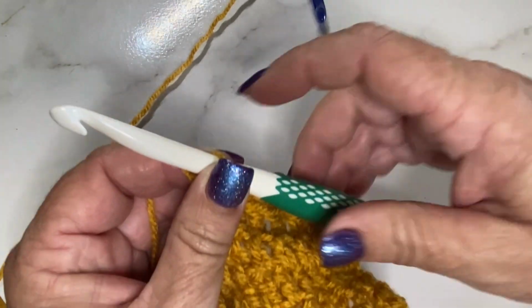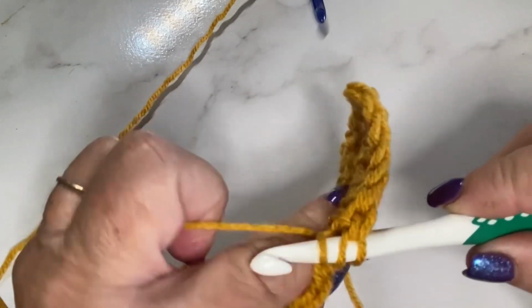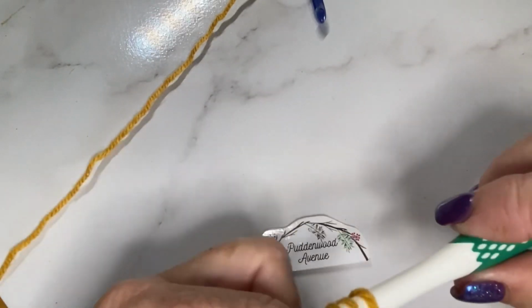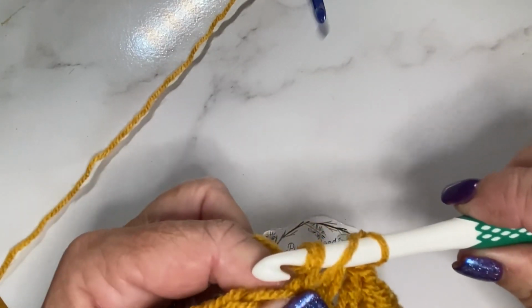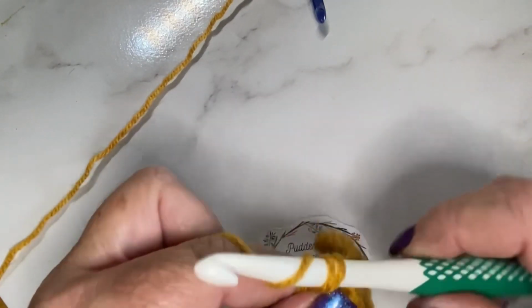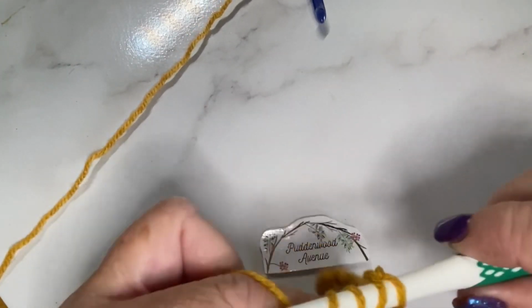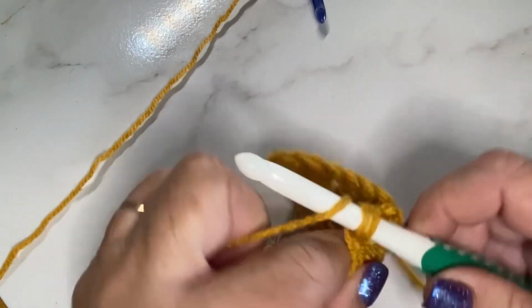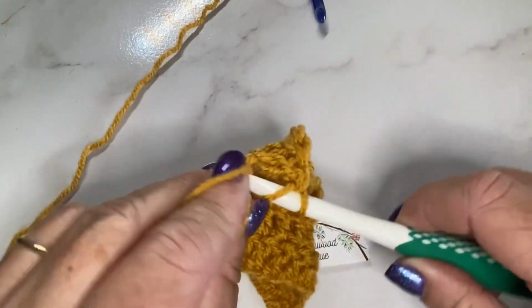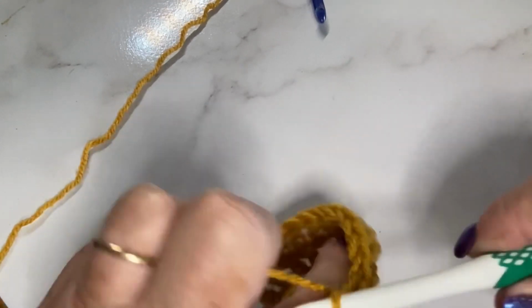I don't know, for some reason when I was working, I can't remember what, I think I was doing some sort of a cluster stitch. Yeah, see, the shaft for me on this is too long and too draggy. Wow, I'd prefer that 7mm Ommi hook. Wow, I can't even get that through. Don't like it, I don't like it. Yeah, that is really a really draggy shaft on that.